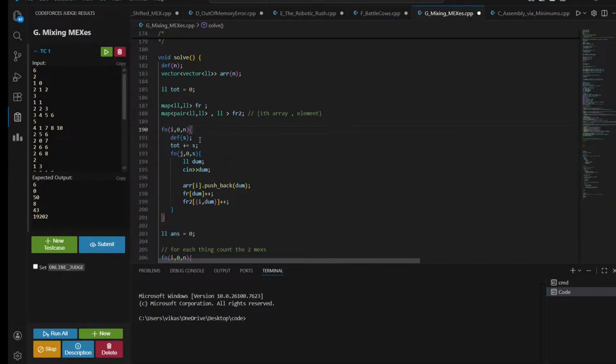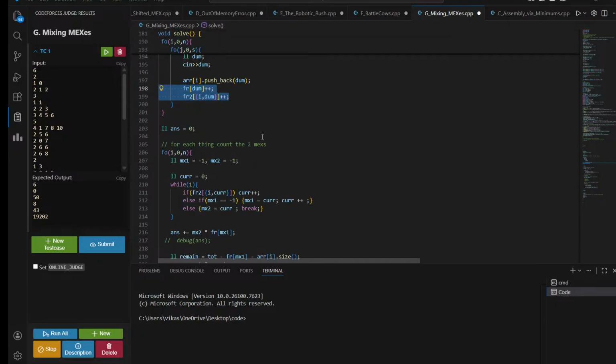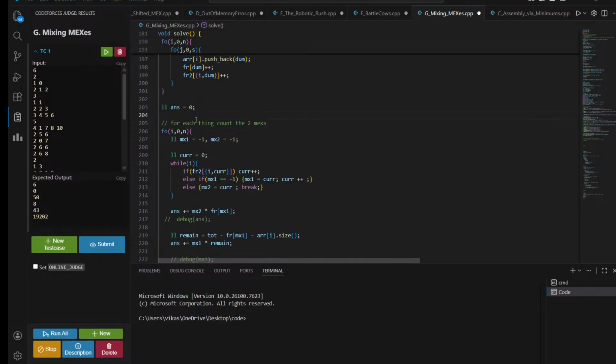Now what I do is I just take the input and update the value in the map. For each array, I have to count what the two max values will be. Let's say the first is mx1 and the second is mx2, and that's how I find the value. I just run a loop on this.